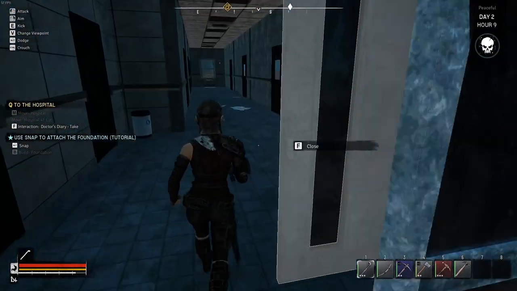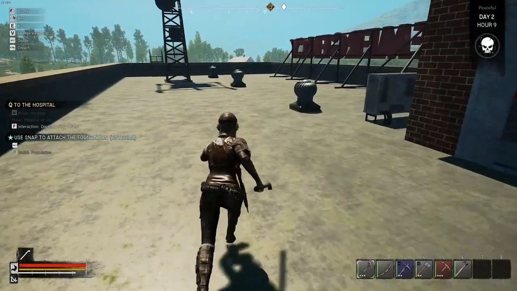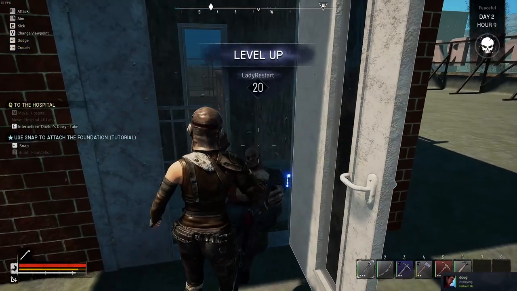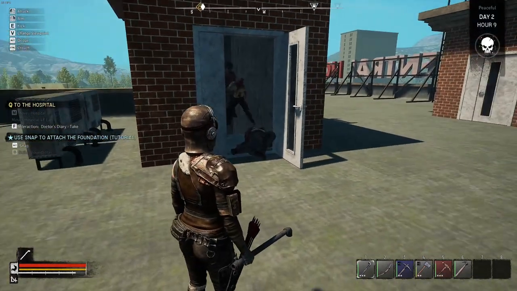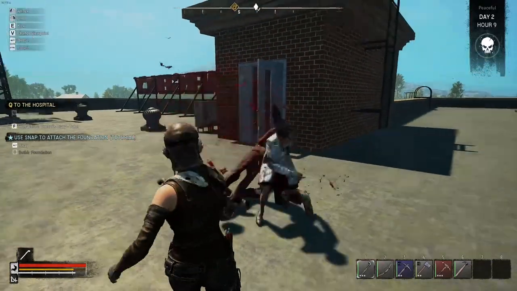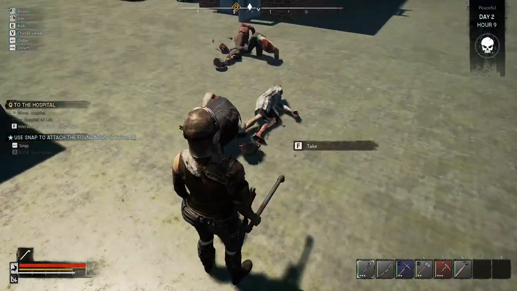Oh, there they are. See if I can get him to... Oh! He was right there. See if I can get him up on the roof. I got some room to run around here. Oh, nice. Oh. Nice, come on. Got you.